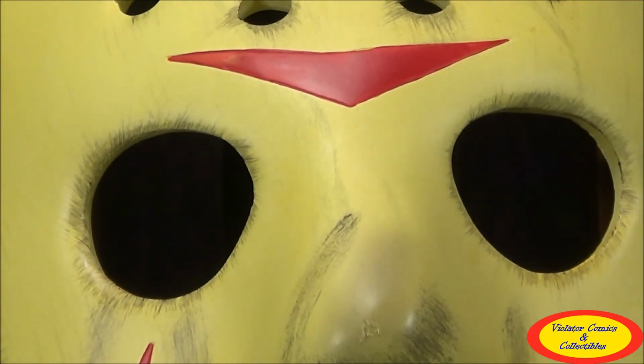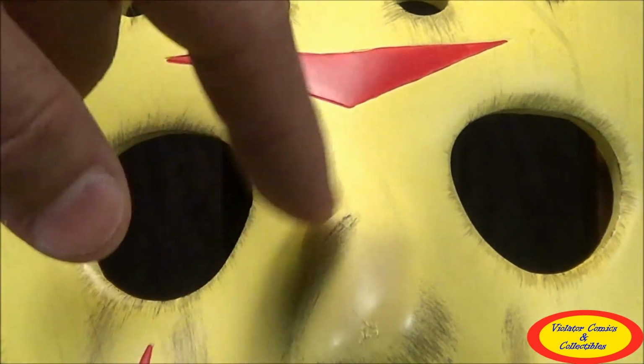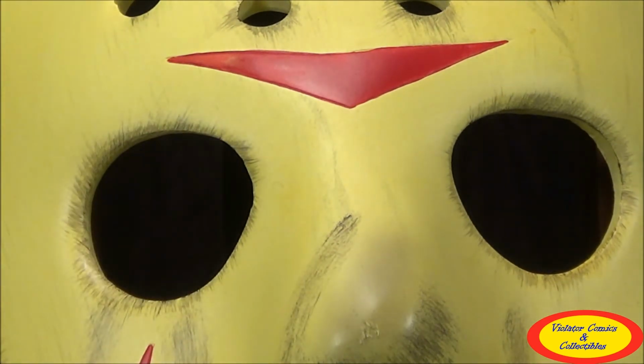Here we have that top chevron. You can definitely see how it's painted in, and there's the little line here. But overall, you can see the detailing in the nose on the top, and then the eyes, the way they brush it. It definitely looks like it's been weathered and damaged and dirty, and I think they did a great job with that. I mean, it's top-notch painting.